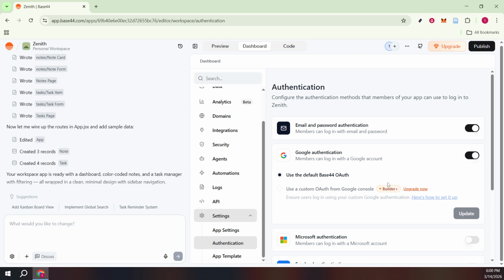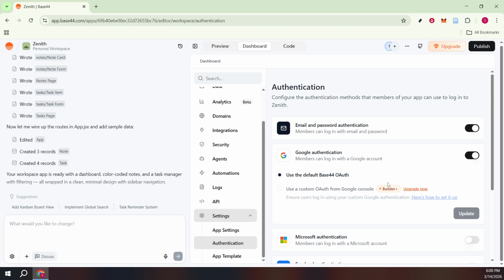Next, enable Google Authentication. Turn on the Google option in the same authentication panel. This adds Continue with Google to your auth pages so users can sign in without creating a separate password. If the panel prompts you for auth details, enter them securely and double-check any suggested redirect URLs inside Base44 so they match what your Google configuration expects. If you don't have those credentials yet, you can still enable the option and return later to complete the fields. Just avoid sharing any sensitive keys publicly.